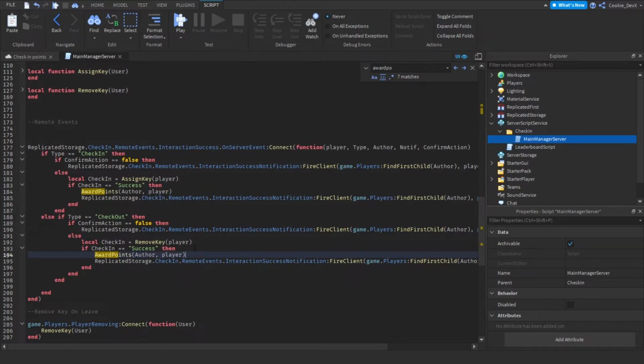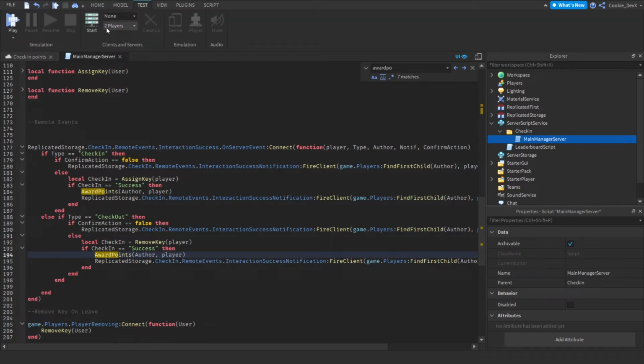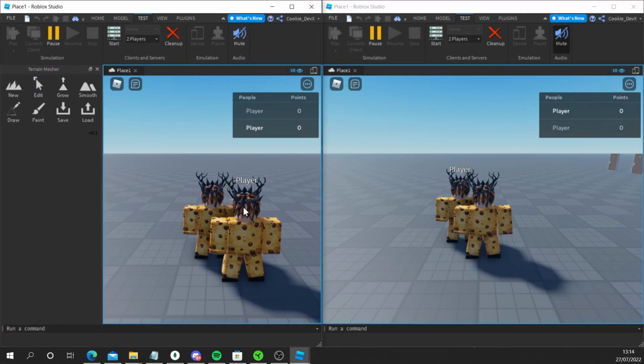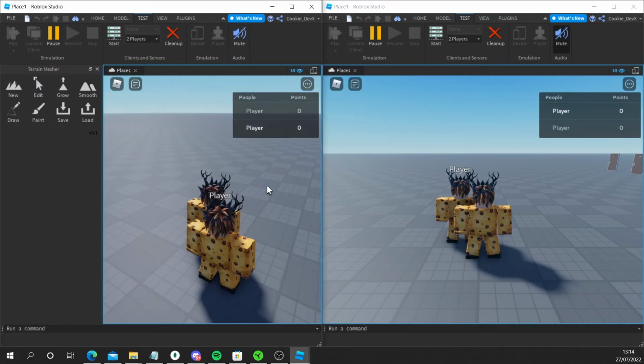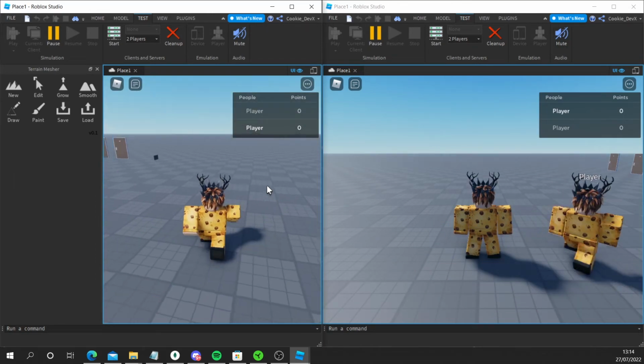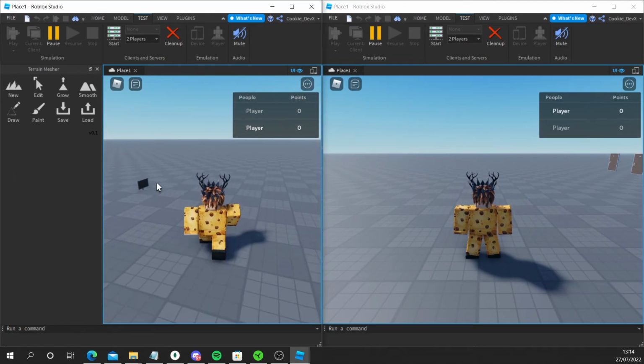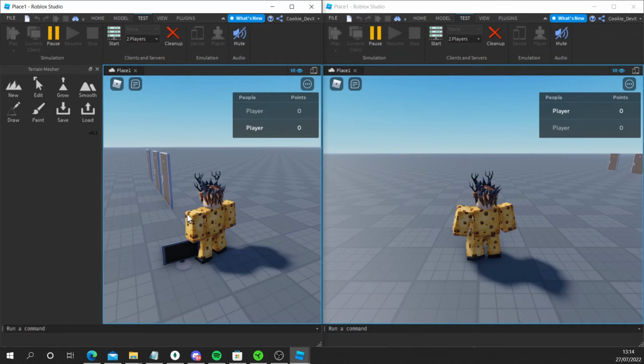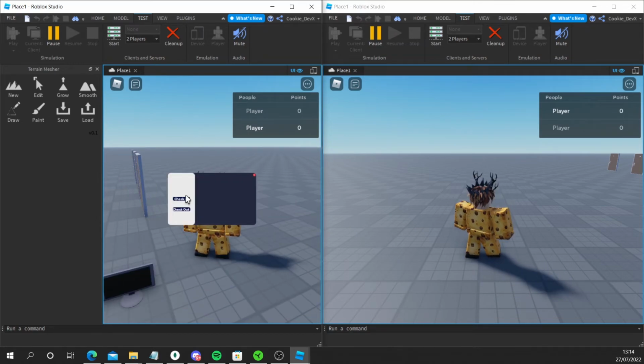After that, we should be all ready to go. So let's give this a quick test inside of our game. Of course, we're going to have to use the test, because if we try checking ourselves in, we simply won't receive the points. Let's give it a quick go. Okay, and here we are inside of Roblox Studio, and let me just quickly move to the check-in system. It's a bit of a walk away. Once we're here, we can click on the screen. Let's try checking ourselves in as just a test.